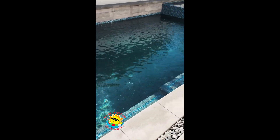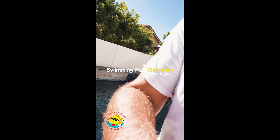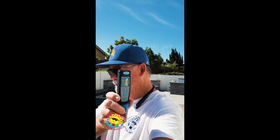New pool startup — pebble finish. Tap water was 180 on the alkalinity, 7.7 on the pH, and around 220 on the calcium, so we were good there. Came here this morning after the fill and got a 7.2-7.3 pH and 130 on the alkalinity. That tells me the acid wash and the fill water is what took it down.